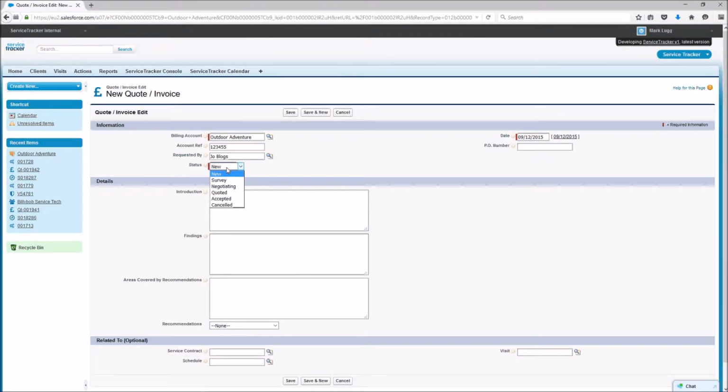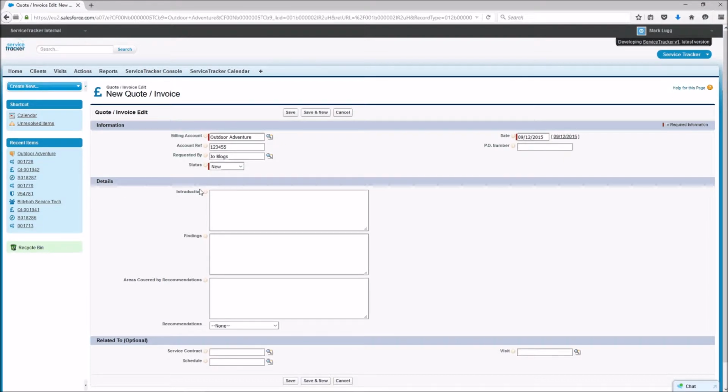The status is new, and as you can see we've got a few different statuses that you may be working on. For a new quote, it may be that we've got to do a survey, or get someone else to do a survey, or there's going to be some negotiating, and then accepted or cancelled. These things we can put in whatever you want, so we can change them to suit your process. We're just going to stick with new here. You've got the date of the quote, and a purchase order number. If there's going to be a purchase order number, you can pop that in there.